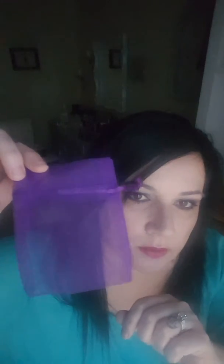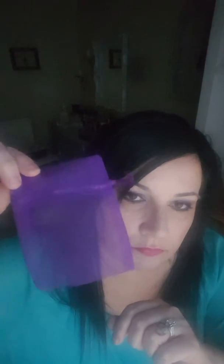Let's see here. You also can find these, since I just happened to find those cute little lip bags, little miniature ones. I found these on Amazon, and you could put the eye pigments in here or whatever samples you want and tie it up, and maybe punch a hole in your business card and tie it around the business card and hang it. Hand those out to people, okay? So just to get conversation going.